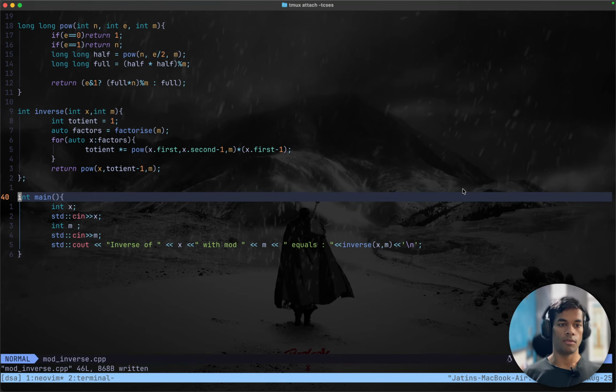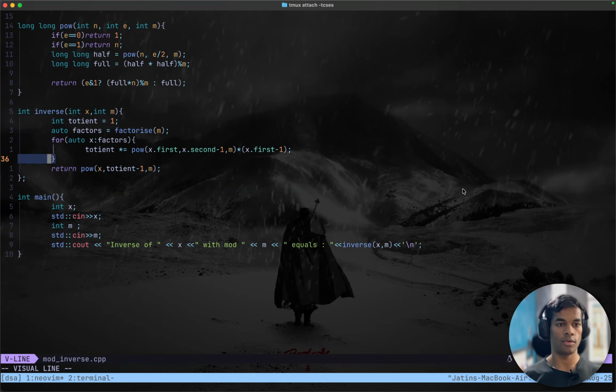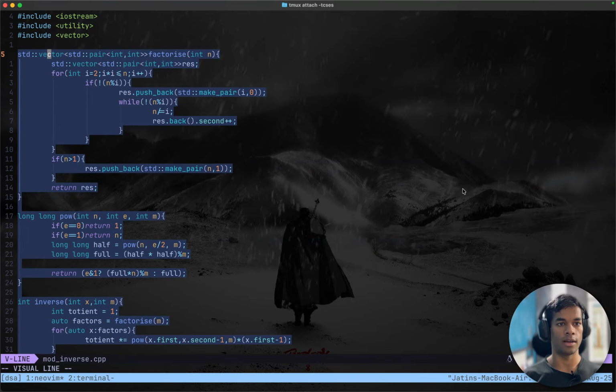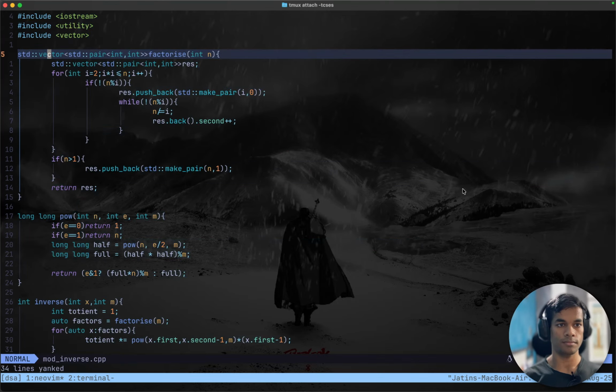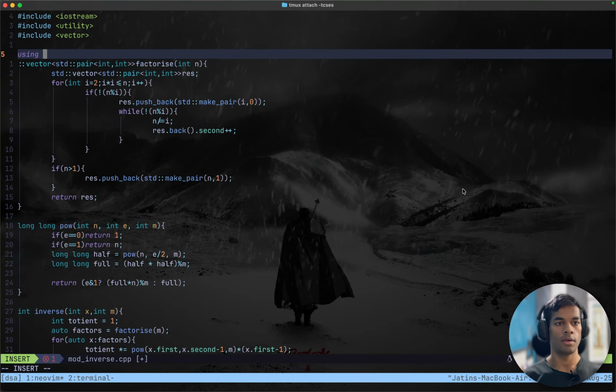And while I'm doing that, I do not want to write this whole thing again and again. Therefore, I can copy this whole thing. Let me use using namespace std.